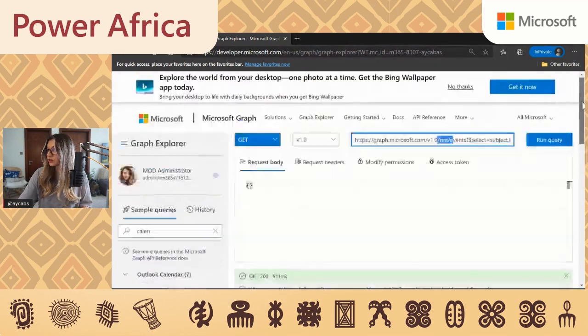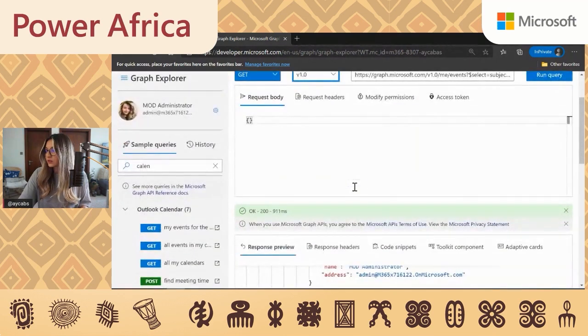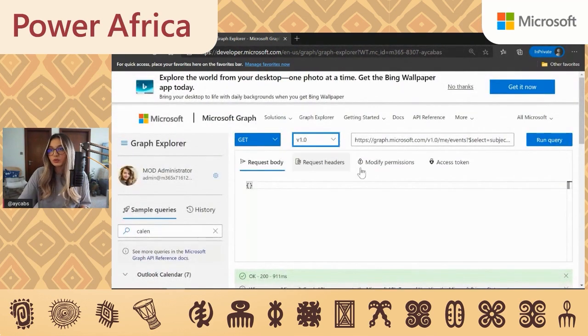The rest is just consuming the data in your applications or Power Automate. You can also do your post, get, patch, delete, anything you like. And if you want to try Graph Beta version, you can do that here too. So it's quite a useful tool, especially for learners who just start discovering Graph. I think this is a place where we can try out all kinds of APIs, and the rest is just copy paste these APIs and just consume it in our own flows, let's say.